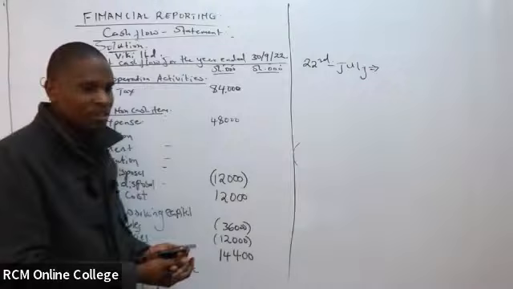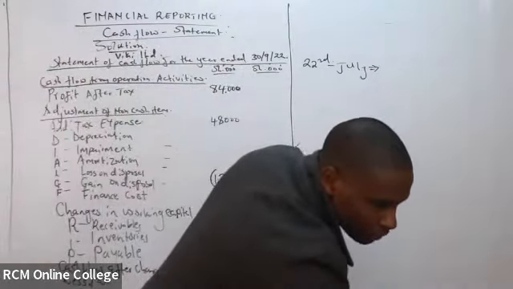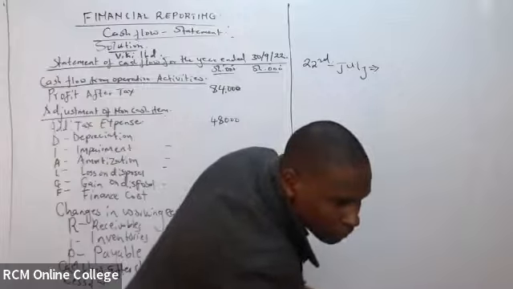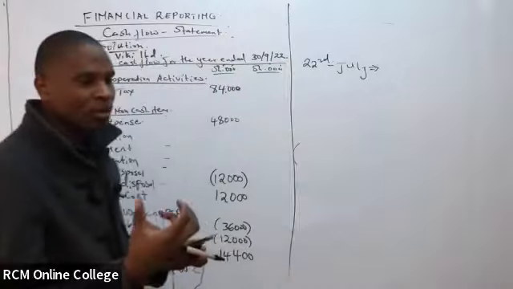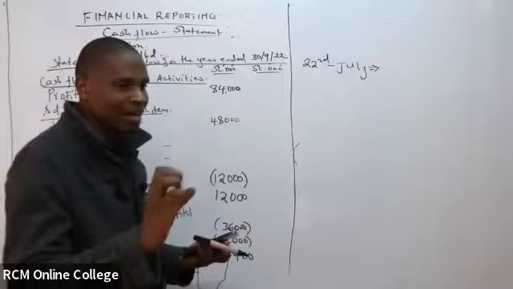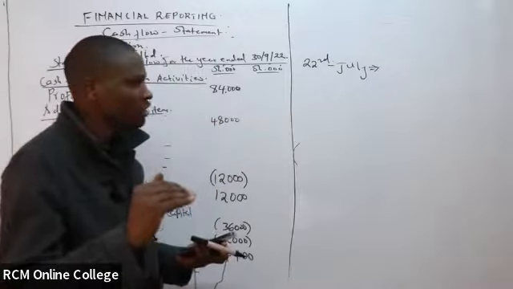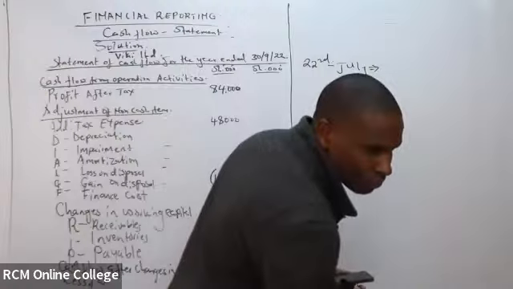Why are we subtracting? I have a question here, inbox. Nimeona swali. Wacha kidogo tu. Why are we subtracting gain on disposal? How I wish a student from that end can answer that question. This is just a direct message. Somebody to just answer that question.